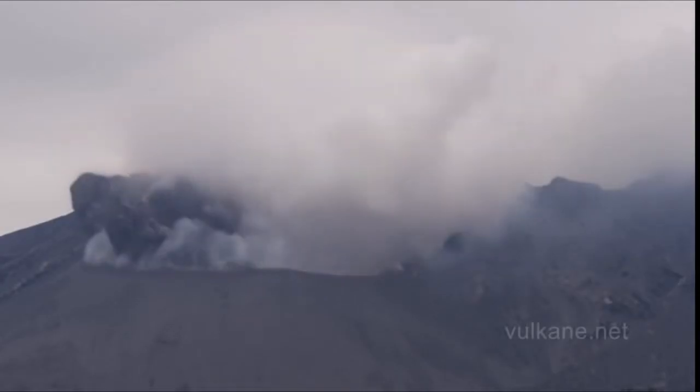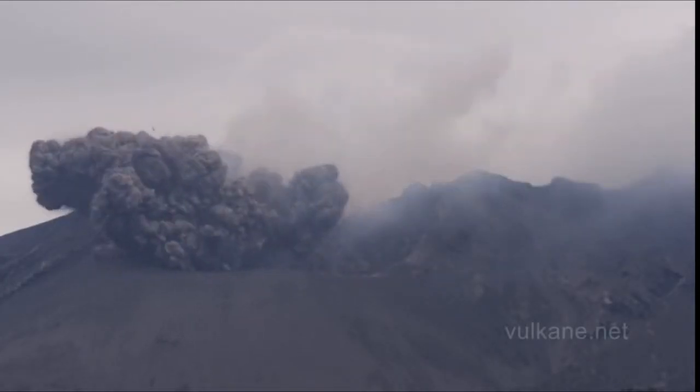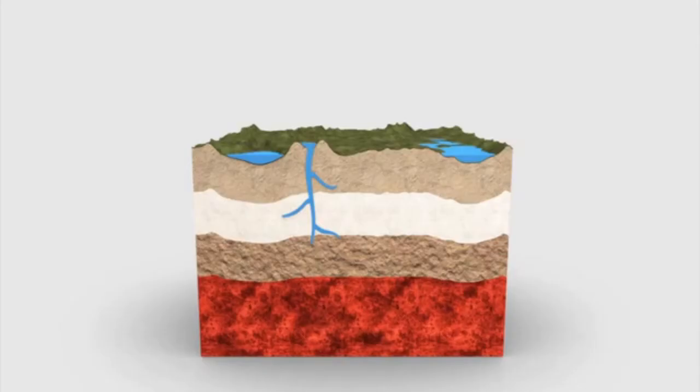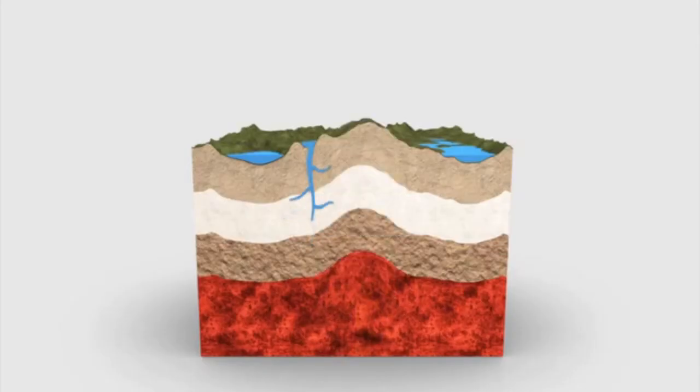The great explosions that we see when volcanoes erupt are caused by two things: density and pressure. Magma is less dense than solid rock, so it begins to rise to the surface of the Earth from the upper mantle. The magma is so hot that it dissolves gas and creates gas bubbles.